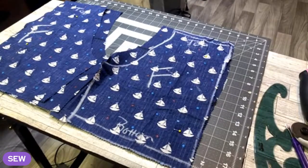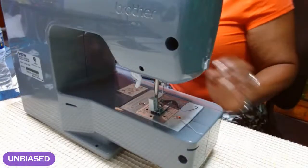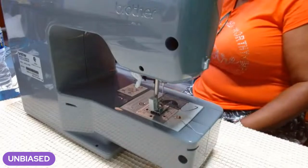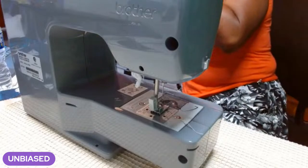But sewing is just like riding a bike. Once you learn how to sew, you can pretty much use any sewing machine. It just takes some getting used to and familiarizing yourself with the buttons. Okay, so now we are here at the sewing machine, and then I will also put you guys face forward.